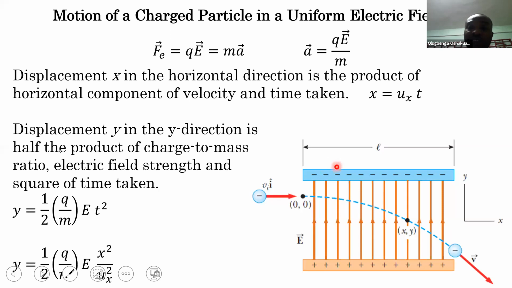So just like we've shown in the previous diagram, this particular body is now turned the other way. So now let's think about these plates. This is a positive plate and a negative plate. As usual, the line of force is pointing from positive to negative. When a positive charge is placed within this region, it will move upward. When a negative charge is placed within this region, it will come downwards.